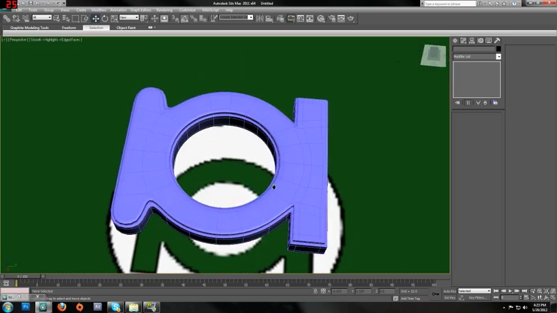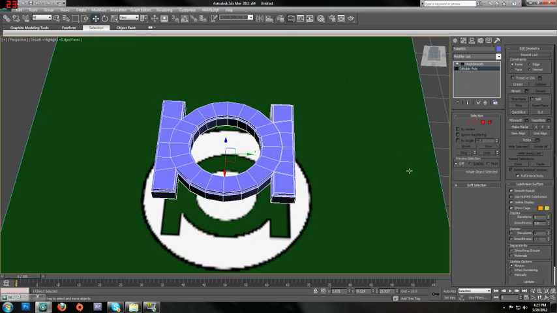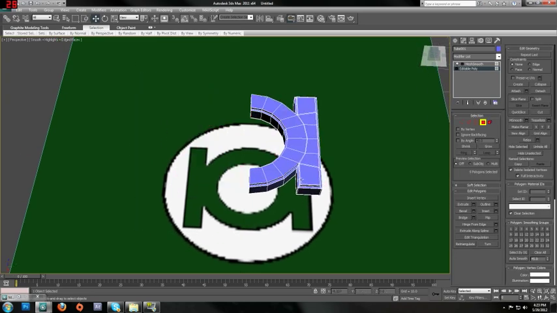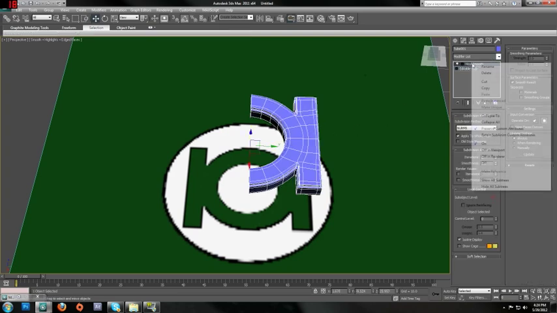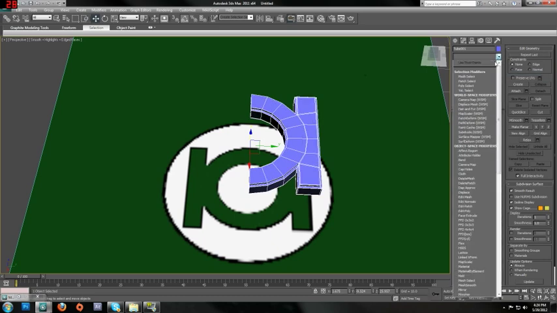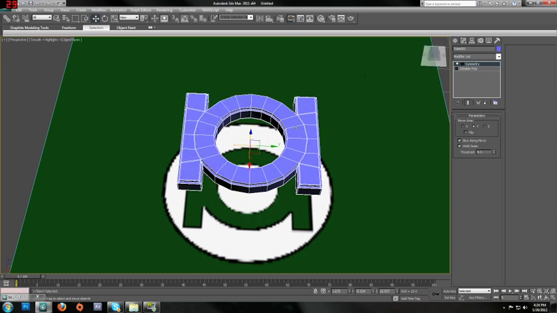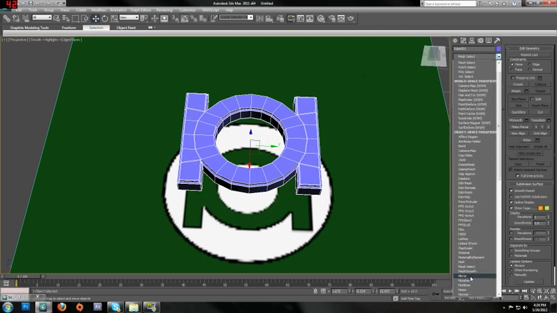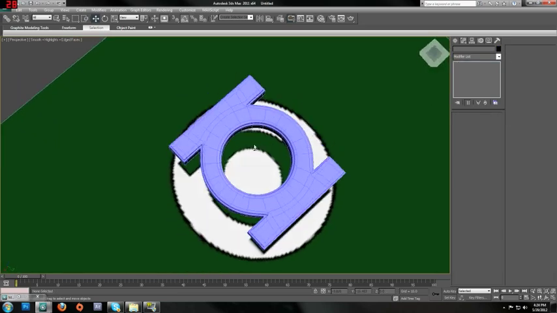I would do the same to the top, and I would have them equally looking. I'd have them looking the same. Or I guess what you could do, if you didn't want to do the same to the top, is once again do the symmetry modifier again. So I'll show you how that will be done. Symmetry, Y, perfect, and then I'm going to convert that to an editable, throw a mesh smooth back on it, turn it to 2, and now you have the whole thing done.